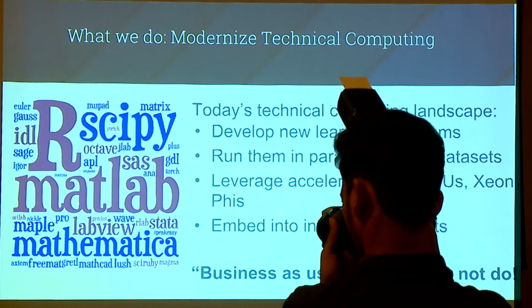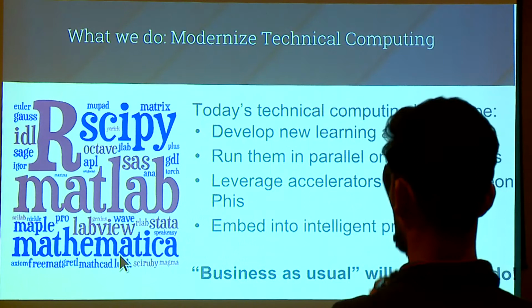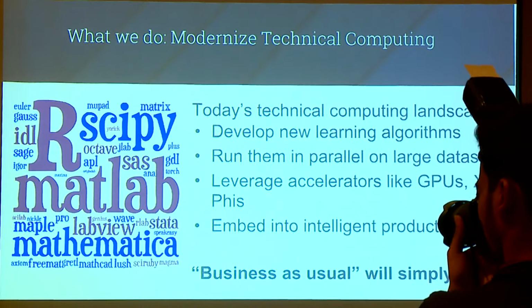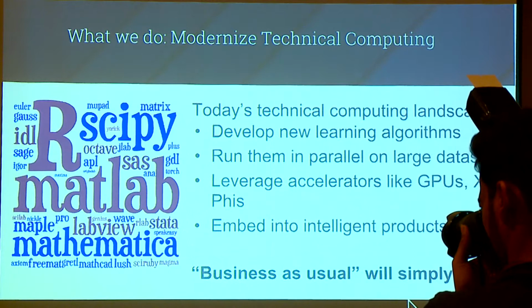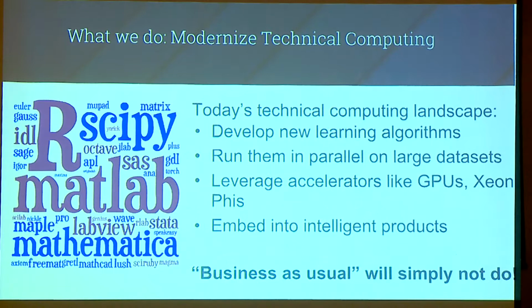So what does Julia actually do? This is the landscape of all the technical computing languages: R, MATLAB, SciPy, not technically a language, but still a language of its own inside Python, Mathematica, Maple, and so on. Like I said, this is also talking about the dichotomy between the scientist and the programmer. So business as usual, you cannot fix these languages to run fast. There have been efforts to fix Python, for example Cython, but it has often not made much progress because the language has so many impediments to making it fast.